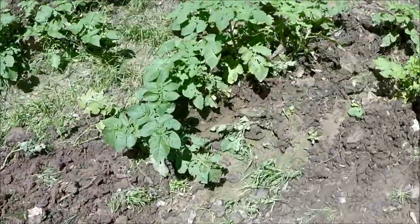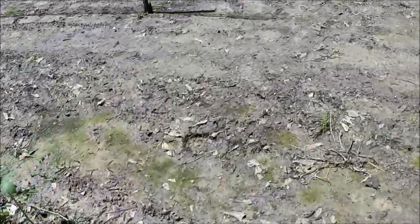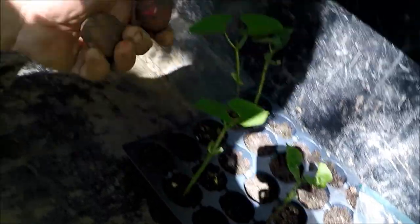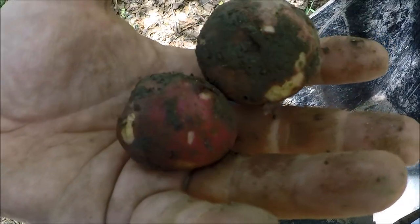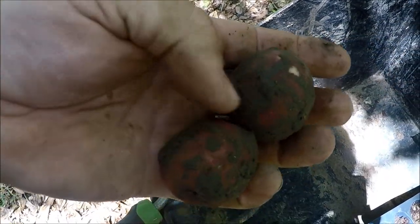But that's crazy. That would have been potatoes I'd be happy to have. Dang, I am happy to have, and I'm going to keep those two potatoes right there. Perfect. I mean, you can see I kind of took the skin off of them when I was cultivating. But I had no idea they would be that big already. I was happy with getting these harvested last year that big. I can't imagine what's getting ready to happen with the rest of them.